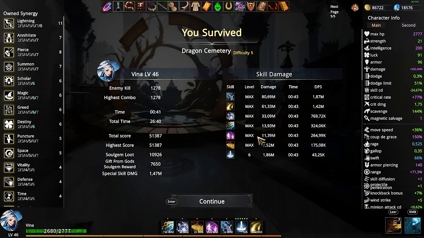What? Yeah, so those are the final damage numbers. The bats pulled through, this pulled through, the balls did a huge amount of damage. Funny enough, the lightning chain barely did any damage in comparison.